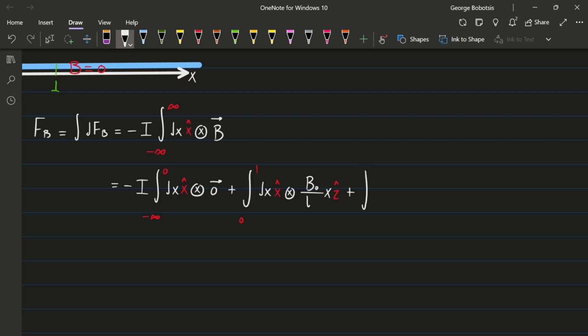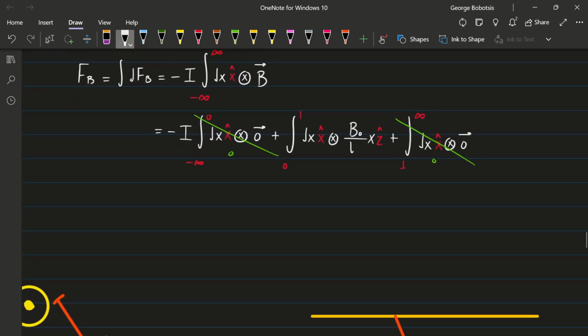And then, of course, if you're beyond the 1, so if you continue from 1 to infinity, then again, you get nothing. See, so it's not as big of an integral as you guys thought it would be. It's just in that region that the magnetic field exists. So that's gone. That's gone. Okay. And you only have the middle guy. The negative I is factored from all of these. So you can put a little bracket here.